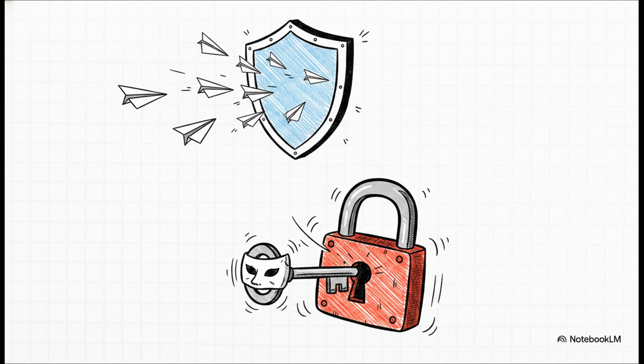But it also gives us a completely separate mechanism to stop what are known as replay attacks. Now, a replay attack is quite different from CSRF. It happens when a hacker manages to intercept a completely valid, fully authorized request, like say a user authenticating to get a token, and then maliciously resends that exact same request later to trick the system. OIDC defeats this using a nonce, which simply stands for number used once.